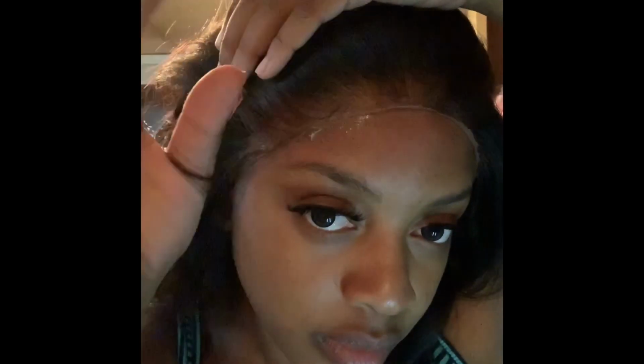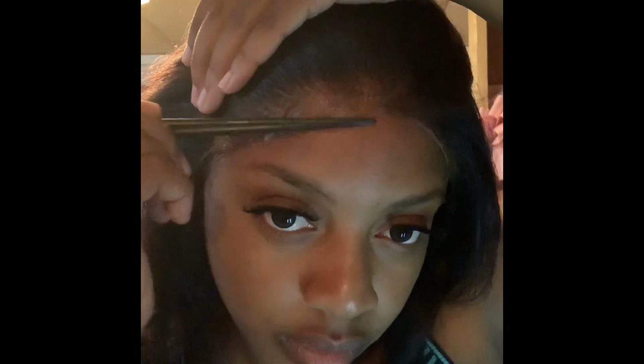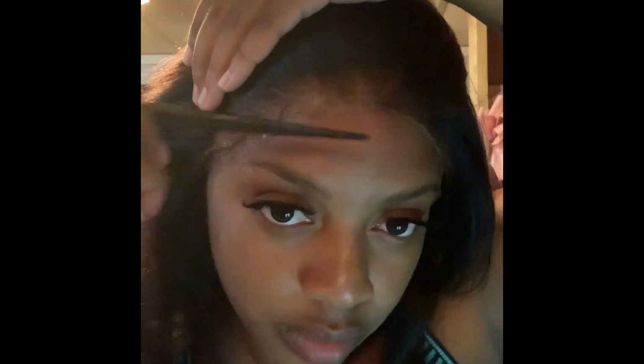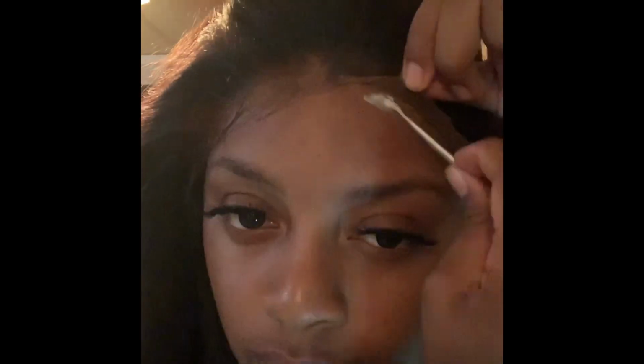So you see that harsh white line from the glue? I'm going to show you guys after I get done gluing the rest of the lace down how to get rid of that without lifting your wig up. The little parts of the lace that roll up, I just take a rat tail comb and roll it back down onto the glue. And we're just going to do the same thing. This is basically what I do when I have my ghost bond glue, doing the sectionals.